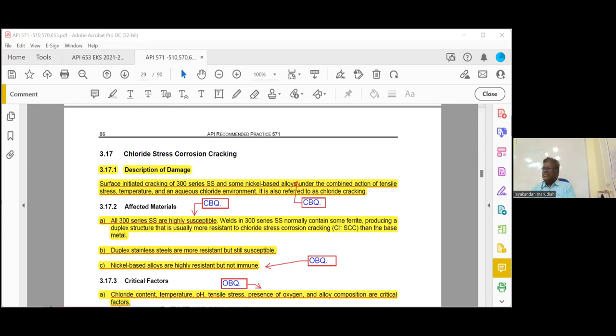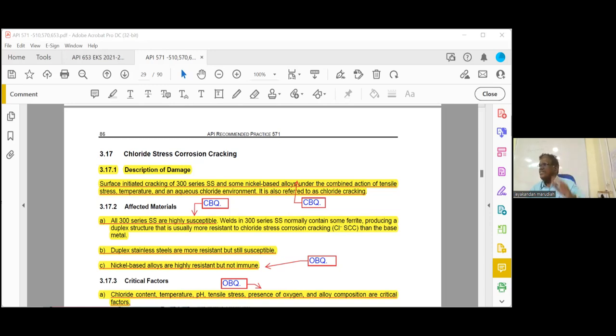Because the stainless steel weld also will have residual stress. But the problem is, if you do PWHT, how will we do it? Slowly heating, holding, slowly cooling. When stainless steel is held above 400 degrees centigrade for a longer period, chromium and carbon will come out and form chromium carbide in the grain boundaries. Because of the chromium carbide formation, there will be reduction in the chromium level. Then the stainless steel will start corroding, because only chromium oxide protects it. That's why we are not doing PWHT on stainless steel.